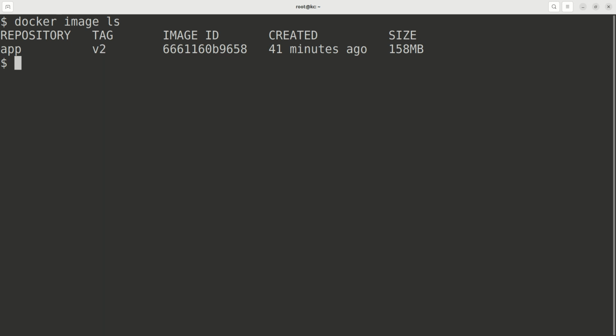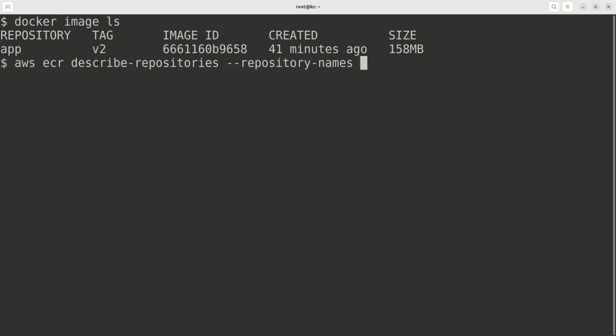Now we need to push this image into our repository in Elastic Container Registry service. For that, we need to retrieve the URI of the repository. I will use the command line to do that: aws ecr describe-repositories, and we need to pass the repository name.